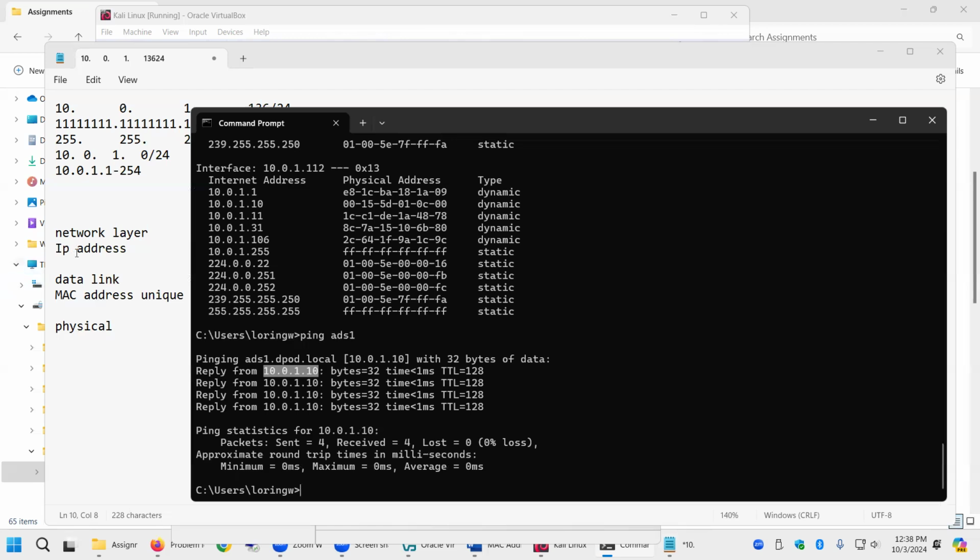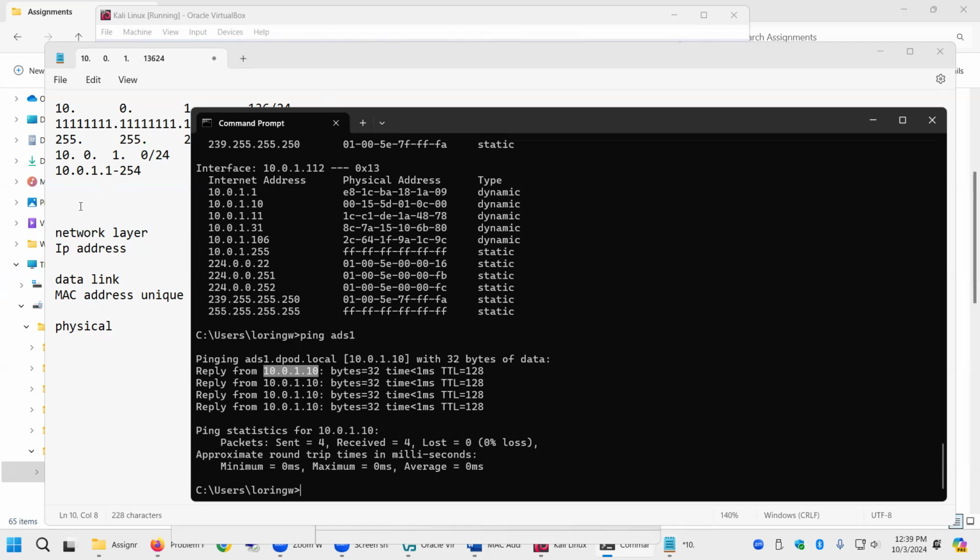So the IP address is good to start with. And automatically the ARP protocol says, okay, that's fine. But what's the MAC address? Once we know the MAC address, then my computer knows how to send my packet on the physical wire to that specific device. It's not exact, but that's close enough.